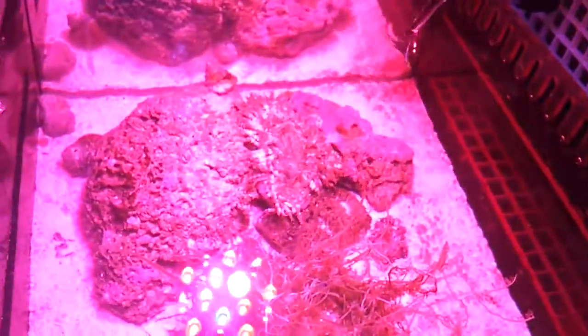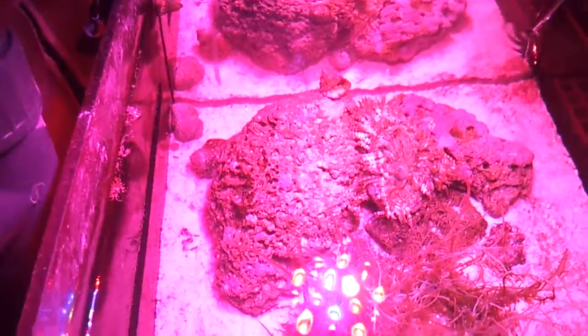And that is why in here you see all these snails. The snails did an excellent job of cleaning up my fuge. My fuge was getting out of hand — it was out of control. And the snails themselves actually had a little hair algae going on them, and they cleaned each other off. And I'm getting ready to throw them back in the display. The display needs a little help itself.